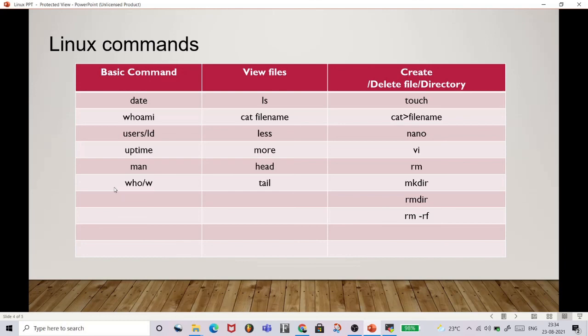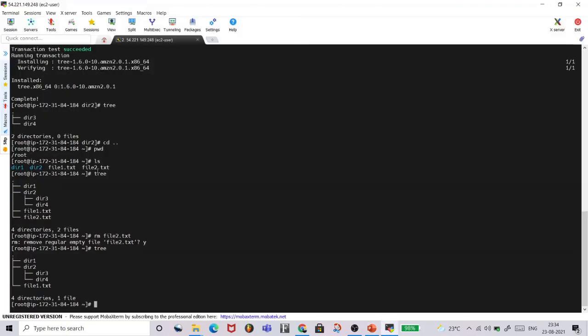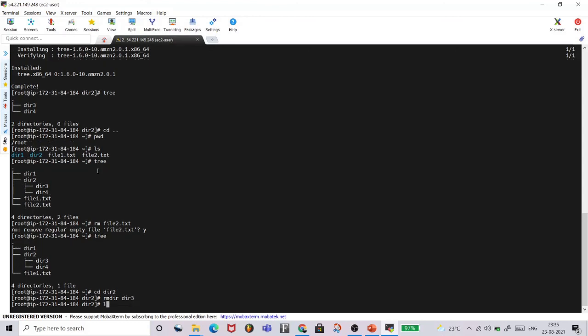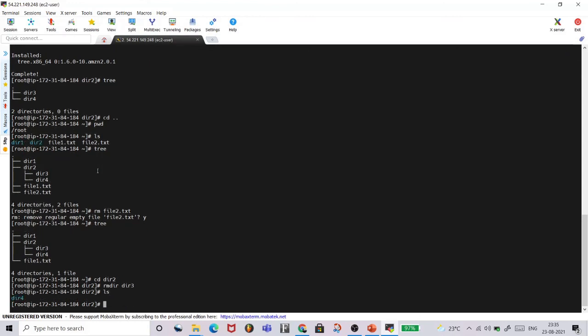rmdir is the command that we use to remove an empty directory. Now dir3 and dir4 are empty. So if I go to cd dir2 and then rmdir dir3, now if I do ls, see, dir3 is not there.